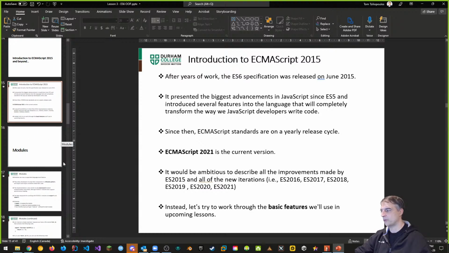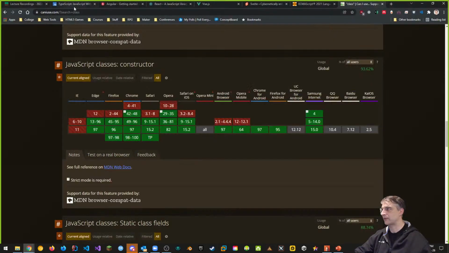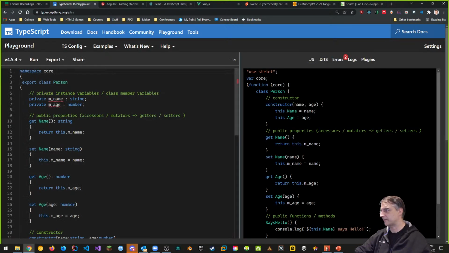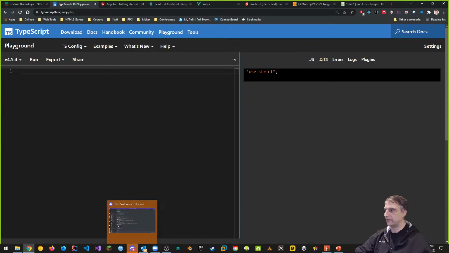Let's start talking about OOP by taking a look at that website online for TypeScript. So let's go back to that TypeScript website. So again, to get to TypeScript, you want to go to typescriptlang.org. Please go there with me. And for typescriptlang.org, what we want to do is go into the playground. And if there's anything there, like I have some stuff there, just wipe it out. Okay. And we're going to start with some examples here.